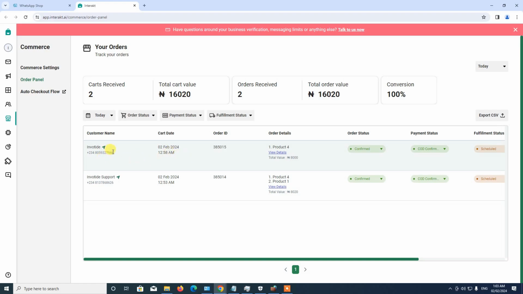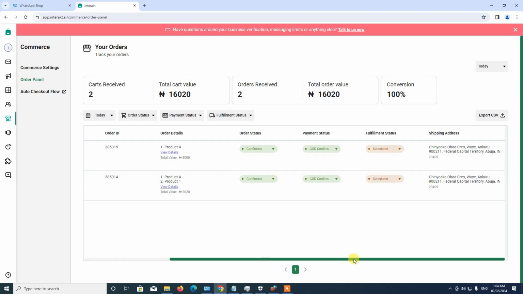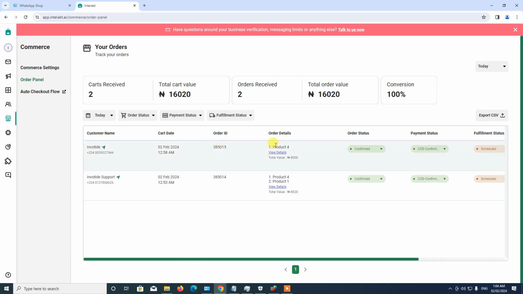For this order, we just made this order today, and this one too, we made it today. The next thing we have to do here is proceed to update the order status. Currently it's set as COD confirmed, or let's say the customer has made payments. We can come here and change this from COD confirmed to paid.